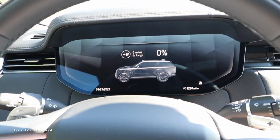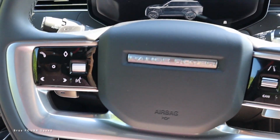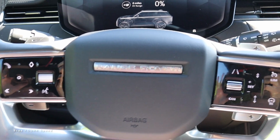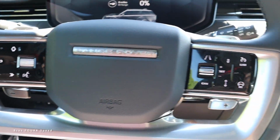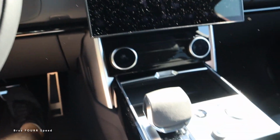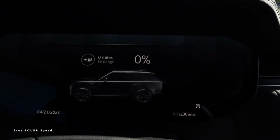And then we can move on to this beautiful steering wheel. It is wrapped in leather. We have some of the brushed aluminum accents, Range Rover right in the middle, massive paddle shifters on both sides. And then to go through all of these controls, let's fire this up. With my foot on the brake, that button is down below, and we can bring this to life.